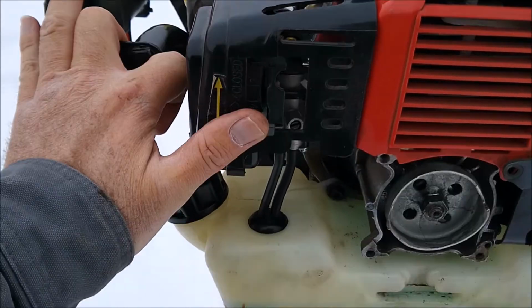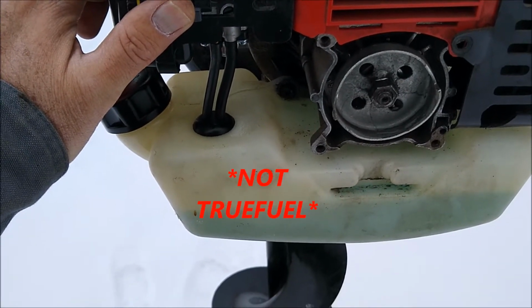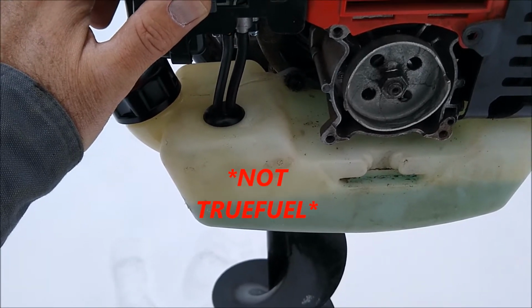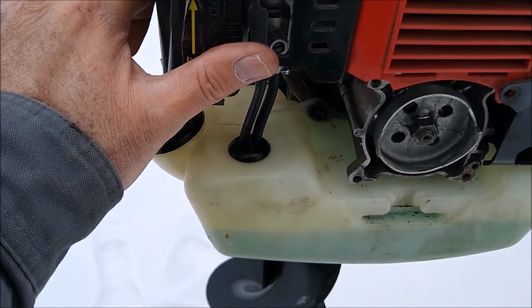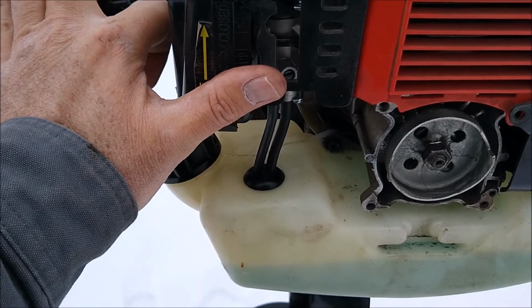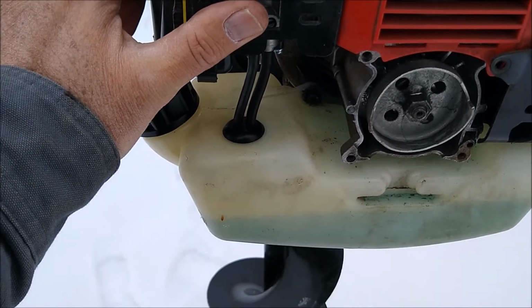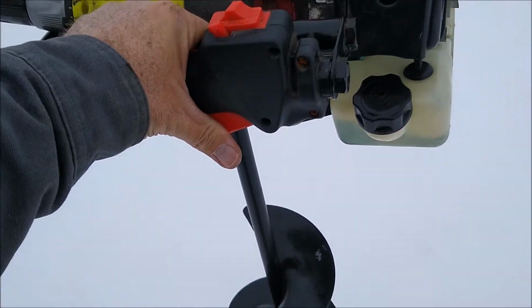And so I put True Fuel in it from Tractor Supply. It's the VP Racing 50-to-1, which I know is not the right ratio for their recommendations, but it is synthetic, so I'm not too worried. I think they recommend 32-to-1. I may be mistaken, but 50-to-1's a little light on the oil for Harbor Freight's recommendations, but it is synthetic, so I'm not worried.